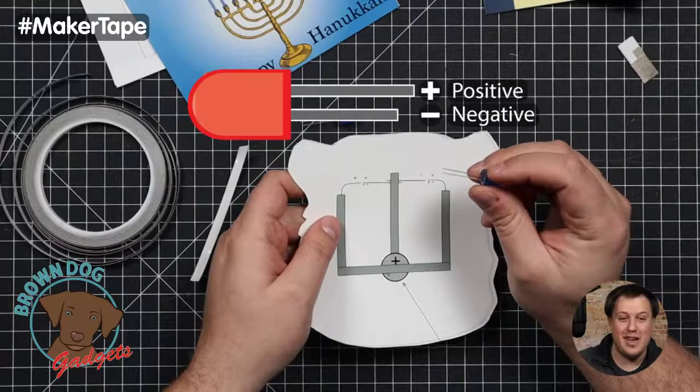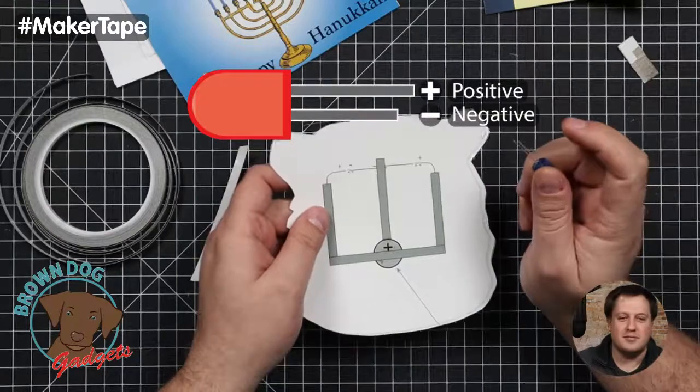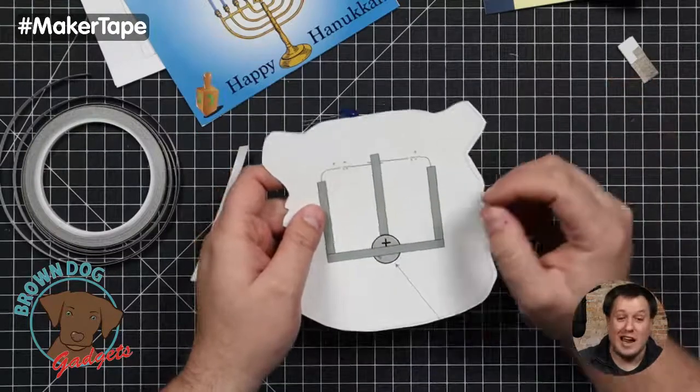Pete, do we have a diagram showing that? Oh, sure. There we go, diagram. Look at that, positive, negative. Important, which in this situation actually matters quite a bit.